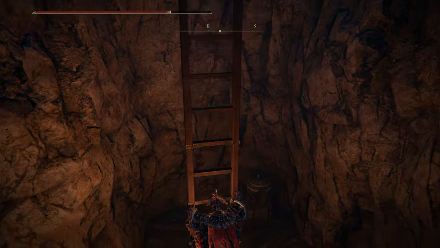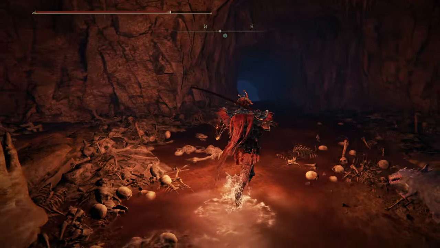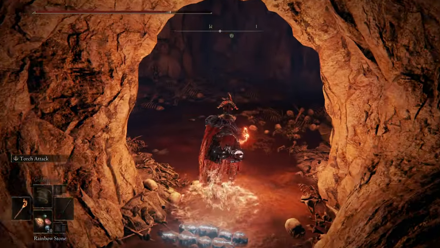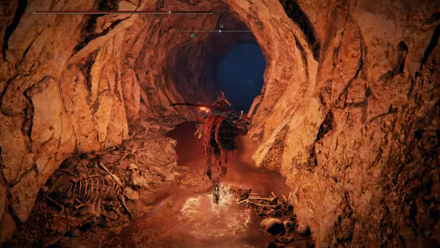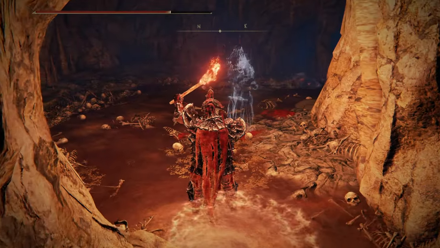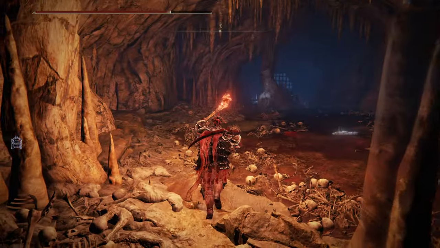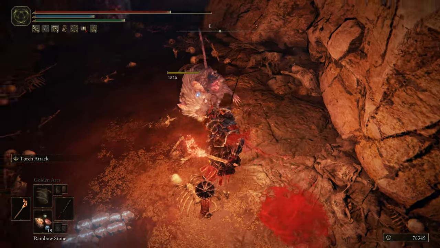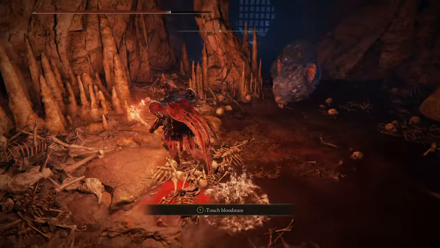I think I have to go back up that one pathway then. And jump down into that one pit. All right, we're going to say I've been here. Keep on going. Yeah, that's a rat. That is a trap rat. Yeah, that's what I thought. See, took care of that one. Precious item ahead, huh? I'm interested.